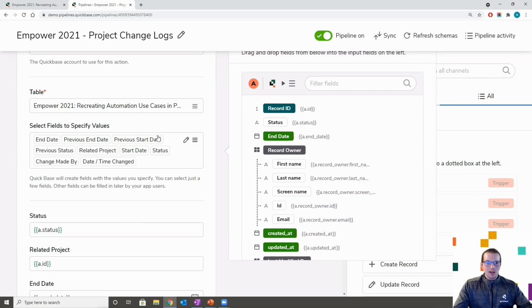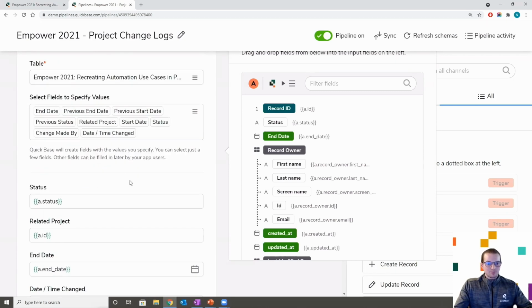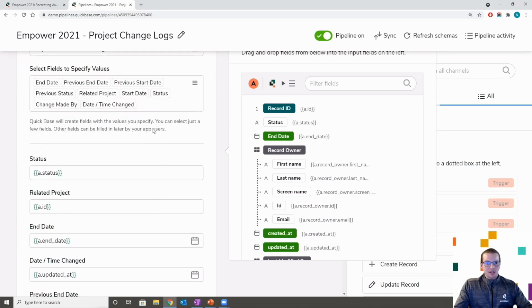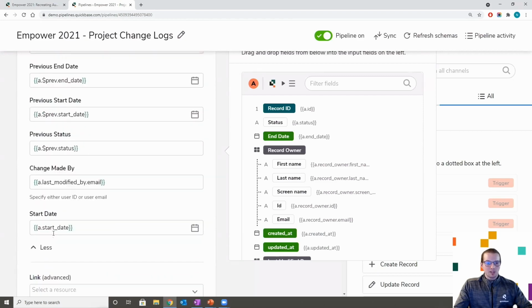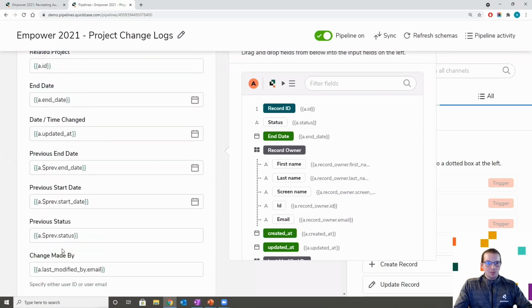So I've gone ahead and identified quite a few fields here. And you can remember we're capturing the old value, the new value. So we have things like the previous start date as well as the current start date as well. So once we've defined our fields here and we click outside of that box, we're going to notice that all of these fields then populate in this step.